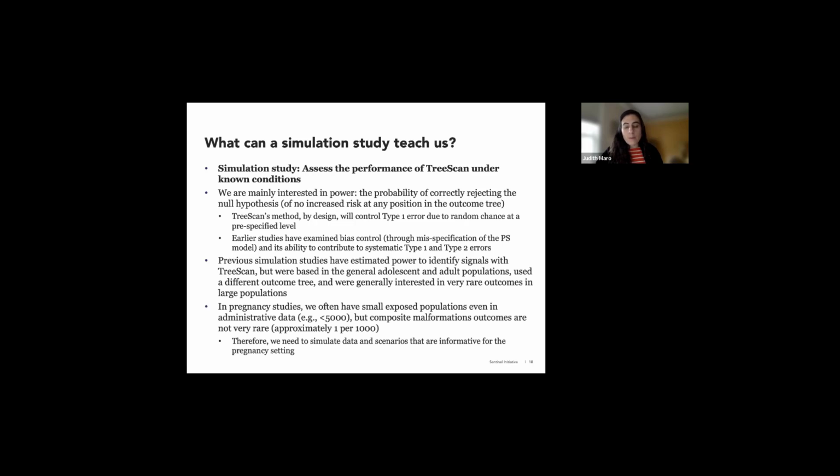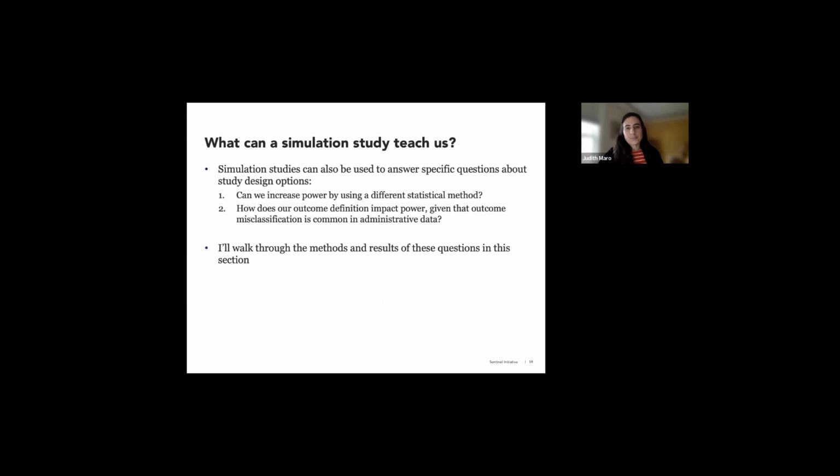One of the other things about pregnancy studies is we expect, unlike some of our TreeScan studies that we've done previously, to have a very small exposed population. If you can imagine the difference between a vaccine, for example, where we routinely see 1 million people exposed in data, to something like a pregnancy study where we expect that very few women are going to be exposed to this drug, there is a need to understand how the method performs under those various considerations. And for us, a simulation study helps us to understand more about those pieces.